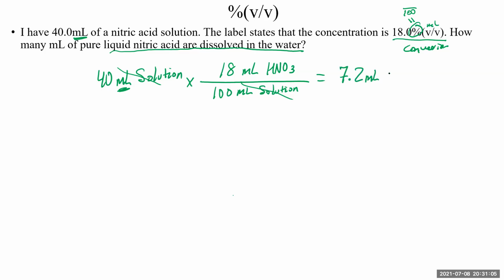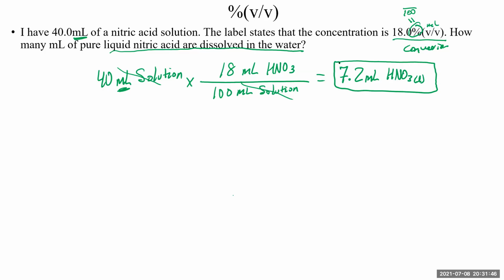7.2 milliliters of pure liquid HNO3 are mixed in with the water. If somehow you were to evaporate away all the water, and you really couldn't, but if you were to somehow distill this mixture of nitric acid, and I don't recommend you distill acids, but if you were very carefully, slowly to try and distill most of the water, I don't think you could get a perfect separation. You would be left with about 7.2 milliliters of nitric acid, assuming you were able to do an efficient distillation.